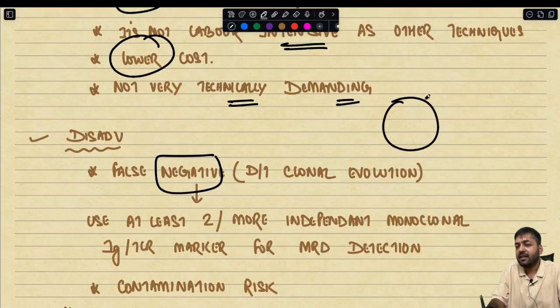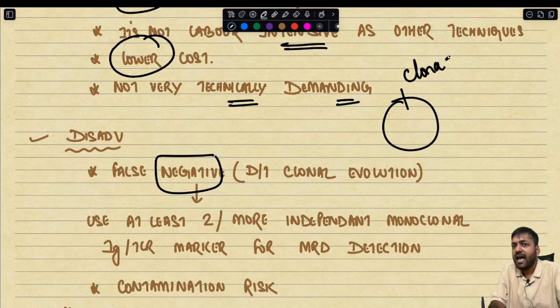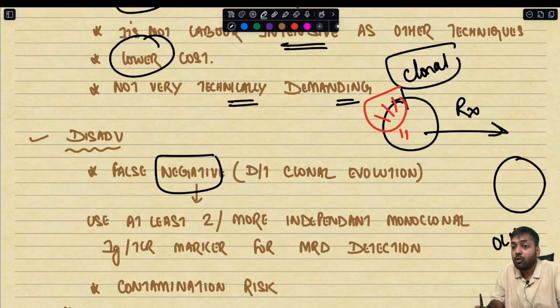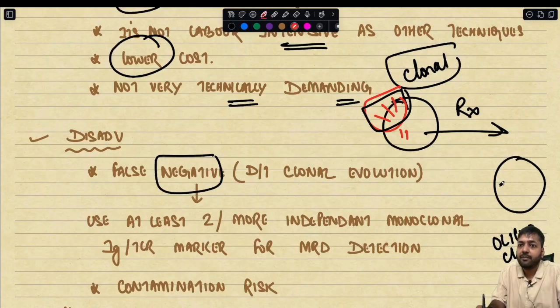Suppose this tumor cell was clonal, having one particular rearrangement. For example, they had certain sets of antigens, certain sets of rearrangement, and they were clonal. Now after receiving treatment, they became oligoclonal. Whatever clonality or specific VDJ rearrangement or specific marker was there changed a bit. Along with these, they developed certain changes. So the clonality changed. We call it clonal evolution.